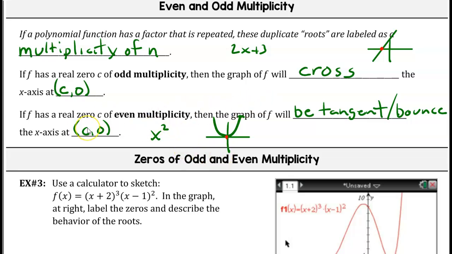So that is what the multiplicity means. So x to the second power has 2 roots, but the multiplicity is 2. And that's how we get 2 answers, even though it appears to only touch the x-axis at one point where it's tangent. There's technically a multiplicity of 2, thereby giving us 2 solutions, according to the fundamental theorem of algebra.